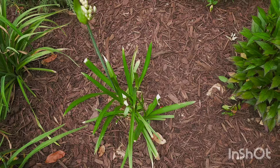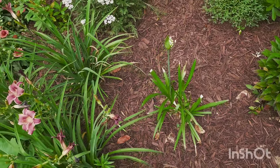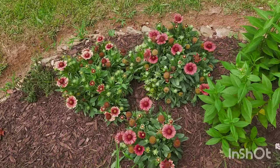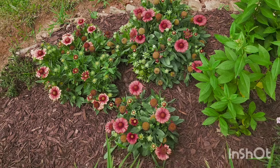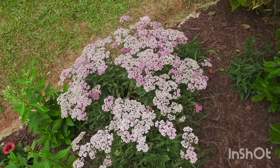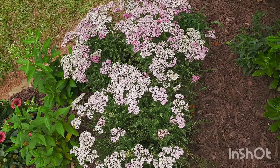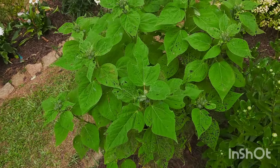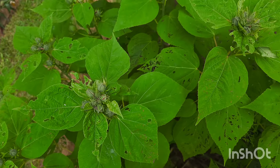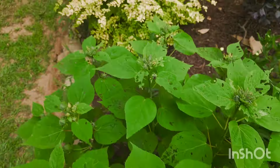We've got my queen mum agapanthus that I was worried wasn't going to come back — but it came back and it's budded up and getting ready to bloom. Here are some daisy daylilies, and a spotlight video is already out on blanket flowers. More phlox I got on sale are budded up, and a phlox spotlight video is coming soon. We've got yarrow — this pastel pinky-looking one is doing really really great, way better than the other one I showed earlier. Another hibiscus is budded up — it's going to bloom, it's going to be a beautiful red, but the foliage is getting destroyed by Japanese beetles.